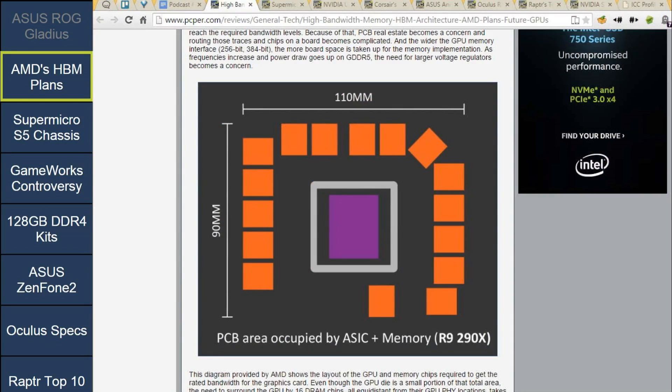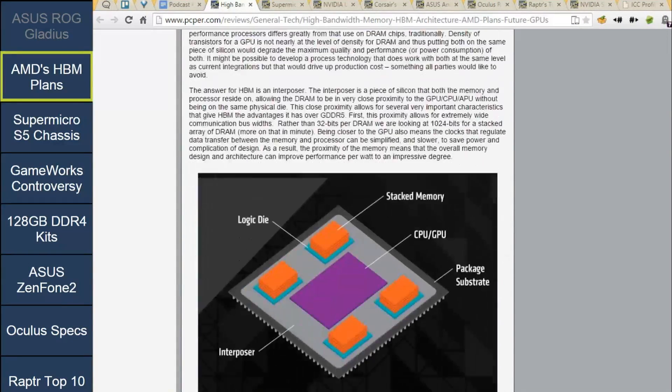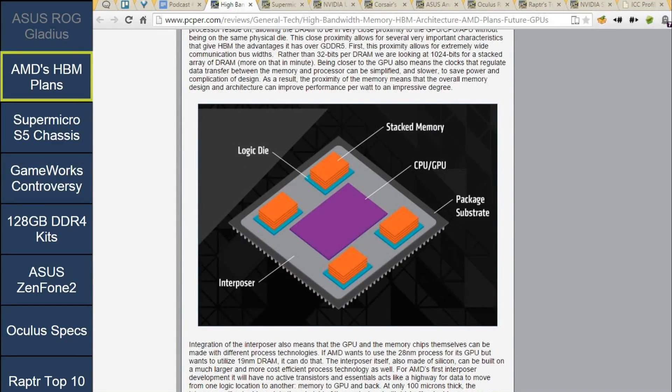There's just a whole lot to it. You're improving the amount of space because the chips are stacked. They have TSVs — through-silicon vias — which are essentially copper wires that go all the way through the die and connect one to the other. They've got the control logic on the bottom, which is kind of a fifth chip. It's a very efficient way of doing it.